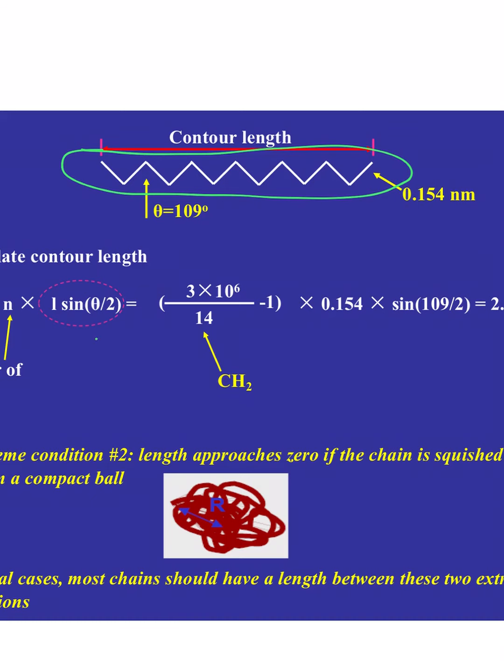So we can look at contour lengths just using this issue of geometry. So we're reflecting the angle and getting the vector. Then we know that we have the number of carbon bonds, which is n, times L, where L is that 1.54 angstroms length, times the quantity sine theta divided by 2, where theta is 109.5. We run through the math there. Keep in mind, we have to think about CH2 in this context to really accurately measure the overall value, so we'll come back to this later on. Times 0.154 times the sine of 109.5 divided by 2, which is 27,000 nanometers. Okay, what is that in microns?